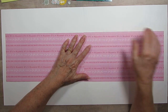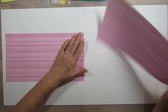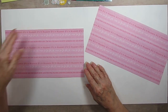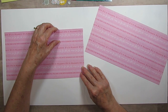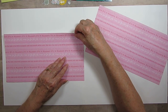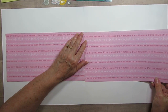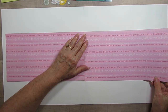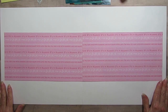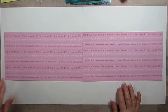And I can see my papers are not the exact same size. And you know how that is, because I think it was from a paper pad. And so I'm going to be lining them up here, and I might go and see if I can just cut this off a smidgen. So I think I'm going to do that because it's going to bother me. Okay, I cut them down, and they should be very close to straight. And so I've already taped them down.